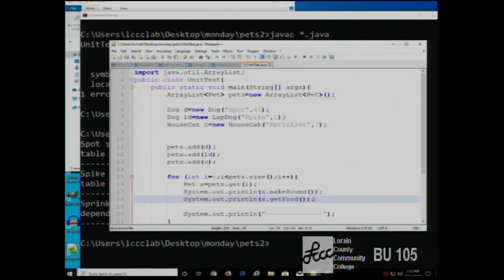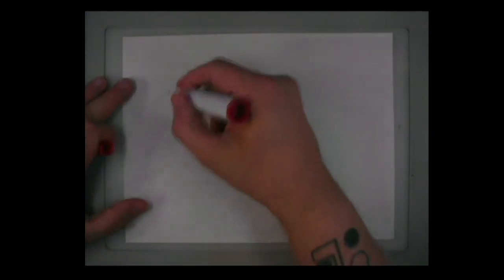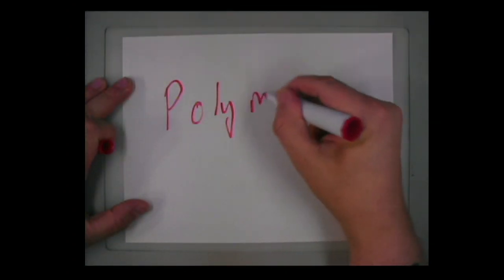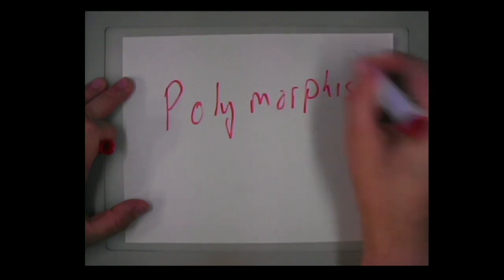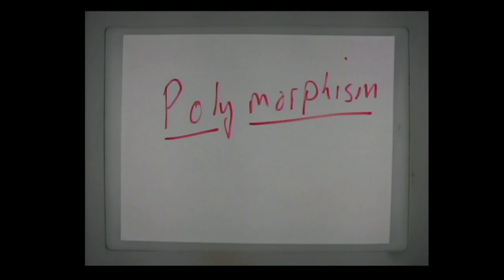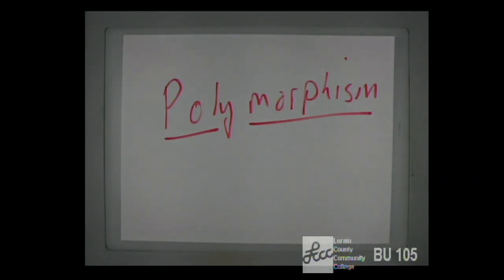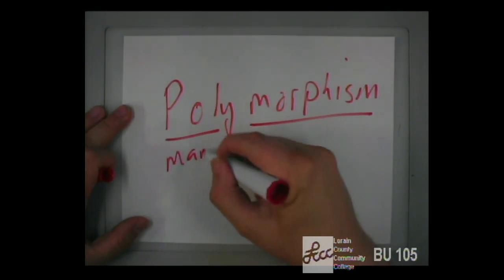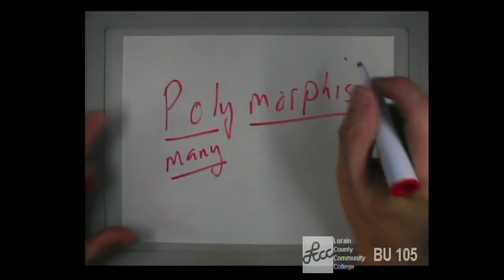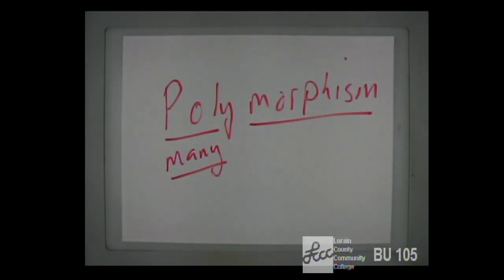That's what comes down to the new word that we're going to define, which is polymorphism. What does poly mean? Multiple, more than one, many. What does morphism mean? Morph means to change, that's true. Like if you talk about in an animation package, you might have a morph capability. So it's changing, but it's changing something specific.